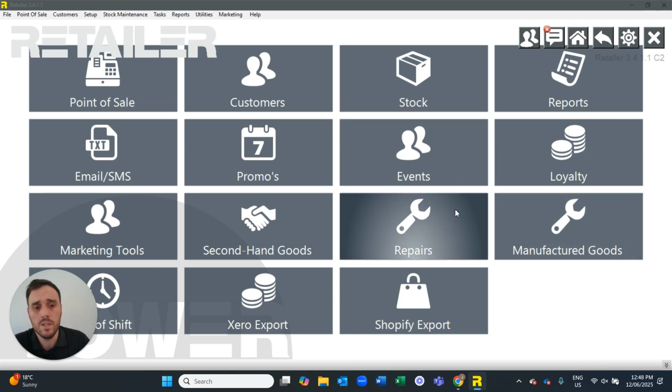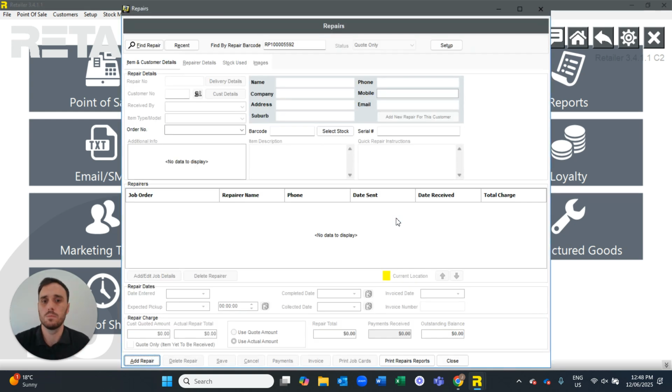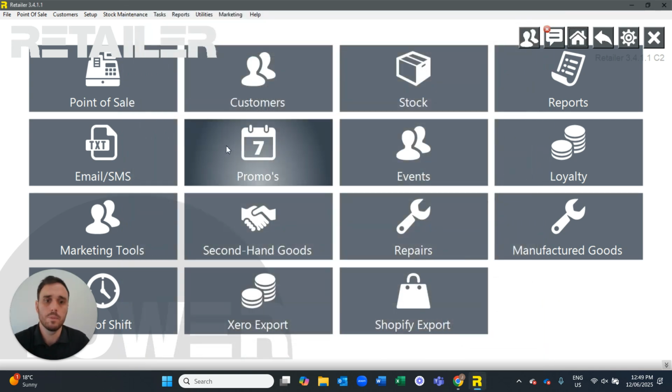And just while we're on the manufacturing side of things, we've got a workshop facility as well. So a lot of our jeweler customers will use this to do any service jobs or remakes or polish and whatever it might be. So basically you can set up your jobs in the system. You can do before and after images, and that will print out job cards of what exactly was carried out on whatever job you did for that particular customer. If you want to see this facility in more detail, we've got a separate video, so feel free to reach out. We'd happily demonstrate it.